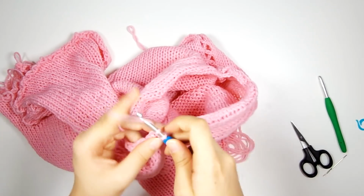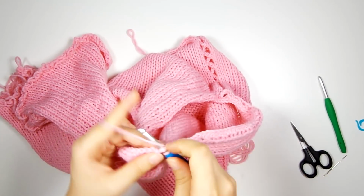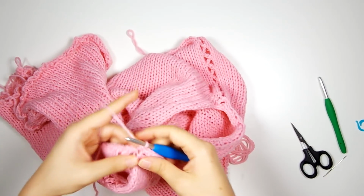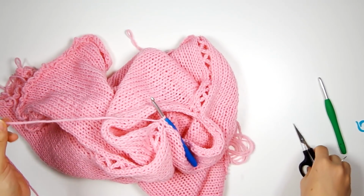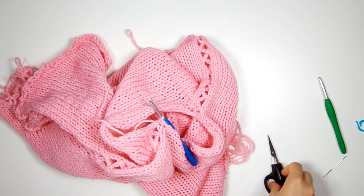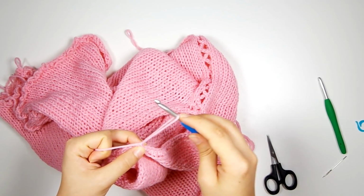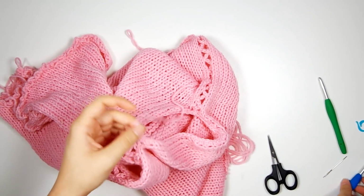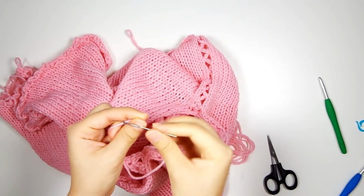Okie dokie, so I am pretty much back to where I started. And now I'm not going to join the end of my row together. I'm just going to leave a tail, cut the yarn, and I'm going to take the crochet hook and pull on that loop until the end of the yarn comes out. Thread that onto my yarn needle.